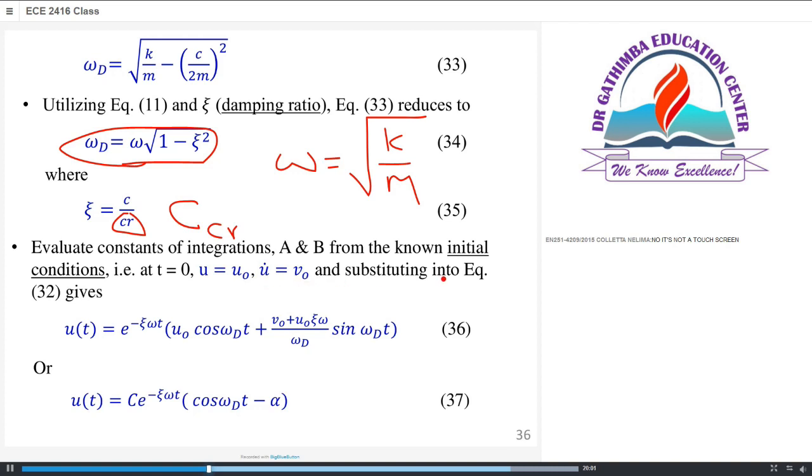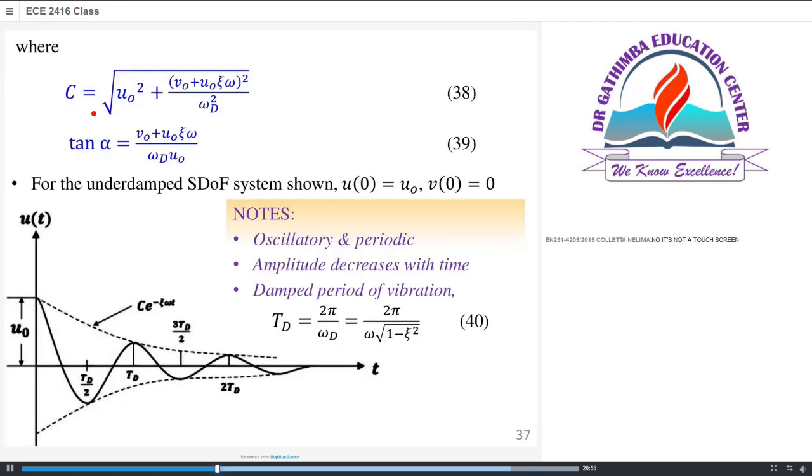So if you substitute these values in equation 32, our solution equation, you are going to get the values of A. So we are substituting in that solution. We have this expression, where you have U naught, V naught, all in simplified manner, the trigonometric function. So that's why we are simplifying our expression to this format, where value C is given by this expression. So now we have the alpha and the value C, where alpha is the phase angle.